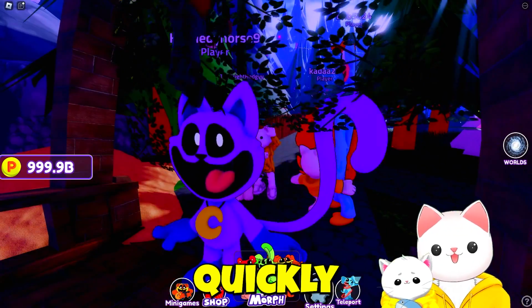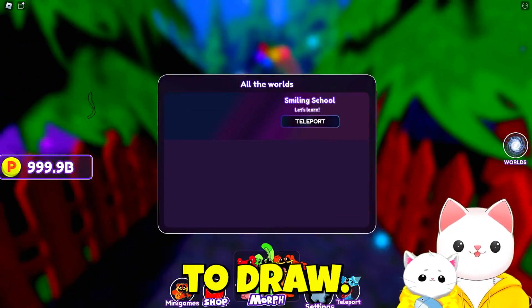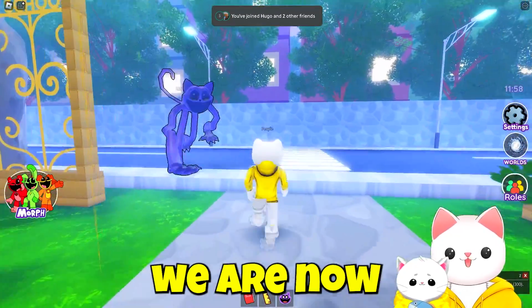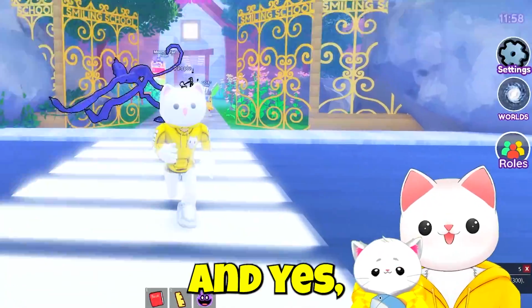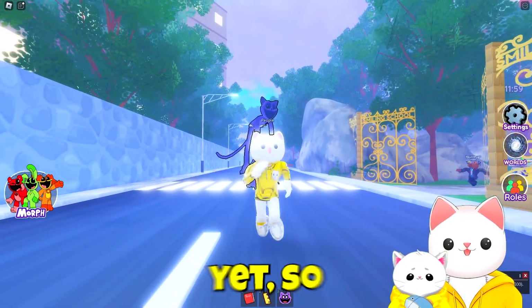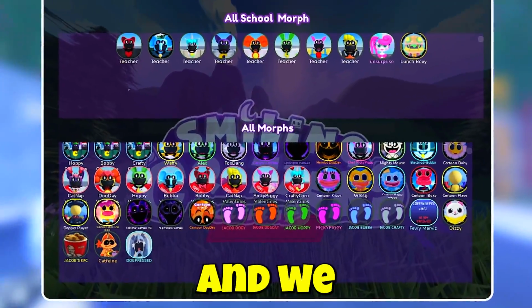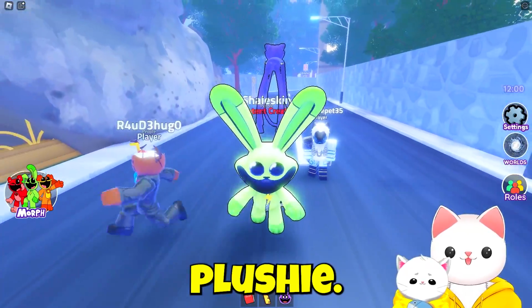So make sure you stick to the end to see which one's the best and also who wins the competition. So let's very quickly head over to the school where we're going to find our character to draw. At this point, you will see we are now in the school. Just a heads up, while I'm recording this right now, there's been no new updates or tweaks yet. So don't worry, you're not missing anything. But if I head to here, scroll down, and we get ourselves the cartoon plushie.